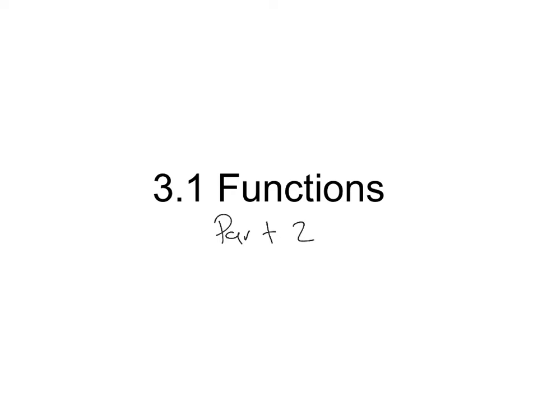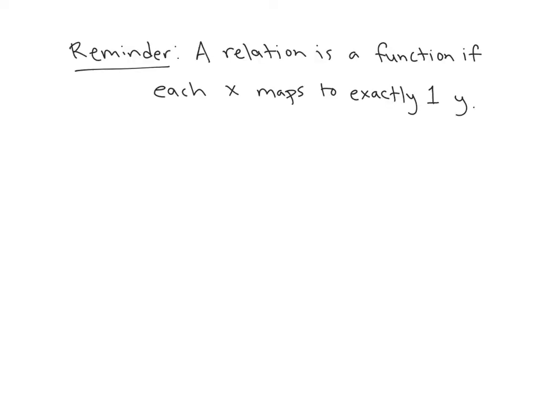All right, so make sure you're paying attention. There will be a few questions for you to answer along the way. We're going to be building off what we did yesterday. Yesterday we learned that a relation is a function if each x maps to exactly one y, and we talked about how to build out set mappings. If right now you're realizing that you have not watched part 1 of the Edpuzzle video yet for section 3.1, you should go do that now.